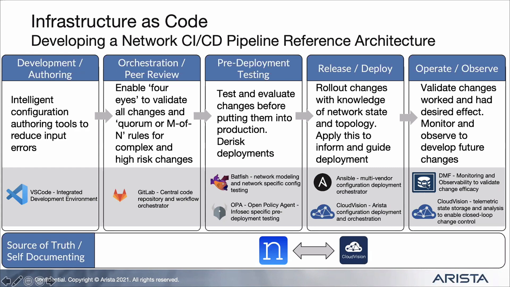On the far right we do network observability — DMF for packet-level monitoring, Cloud Vision for telemetry, and we can export to Prometheus, ELK Stack, Grafana, or whatever you want. Underpinning everything as a foundational piece, we have that source of truth — Nautobot for inventory and IP address management, and Cloud Vision for real-time network state. Cloud Vision shines because it has real-time state streaming, pulling in all data from switches to know exactly what the current state of the network is. Two different sources of truth depending on which piece of information you're going after.